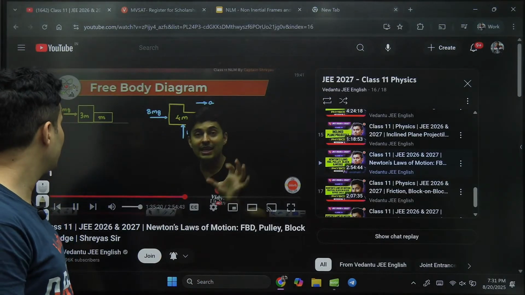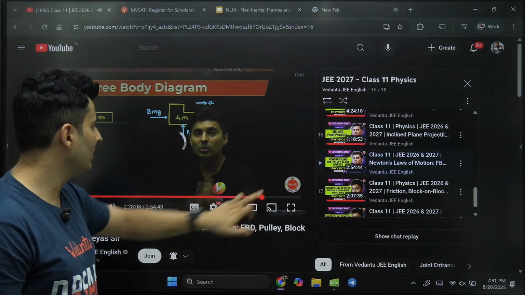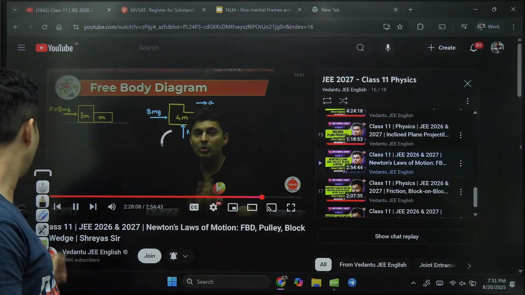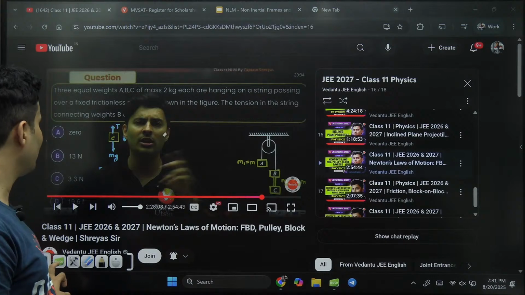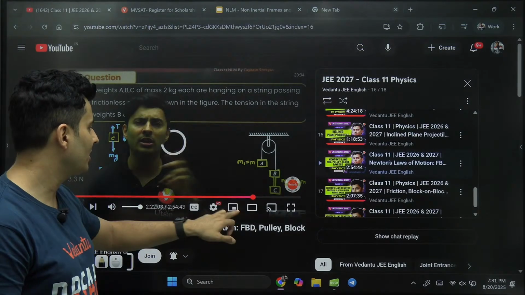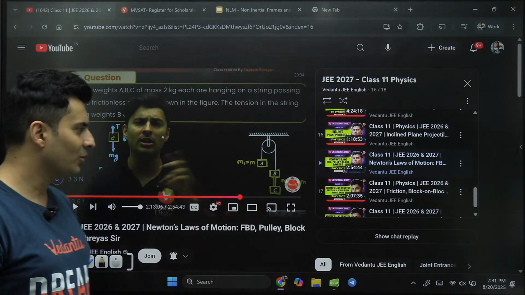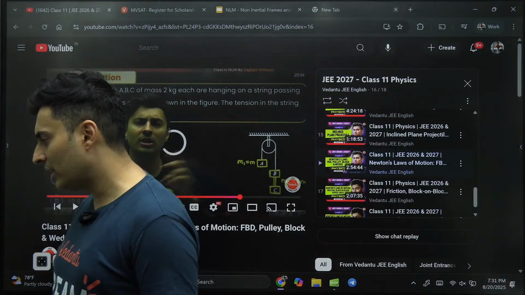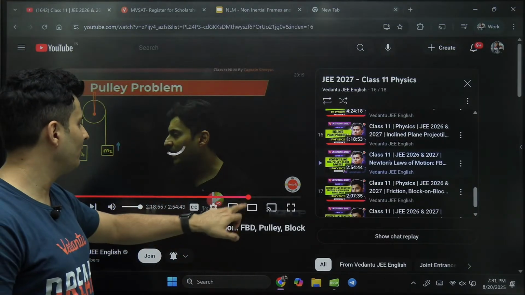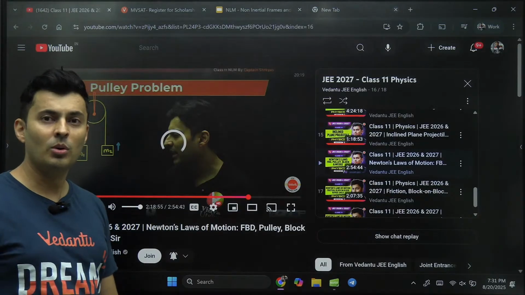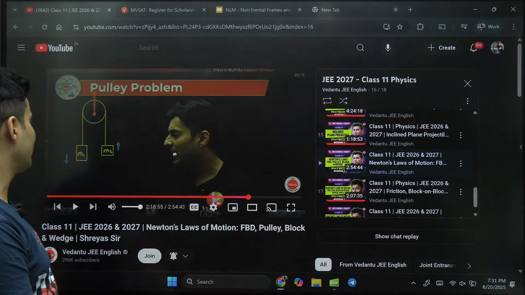How much was the answer for this? We have solved that pulley related question somewhere here. I don't remember. If you remember it, guys, tell me the answer quickly in the chat box. We are doing pulley questions over here. What is the value for the tension? See, the same pulley problem we have done: 2m1m2g by m1 plus m2.